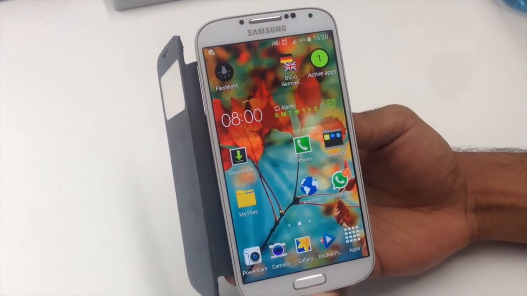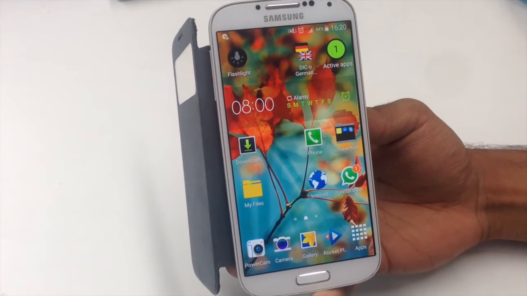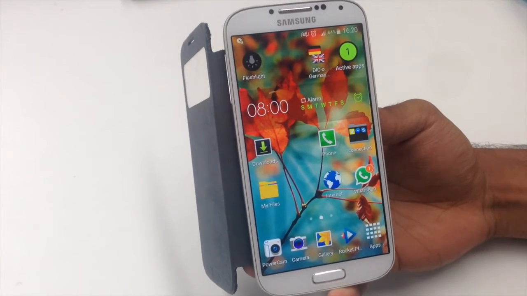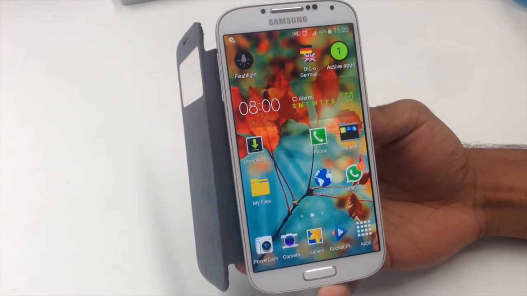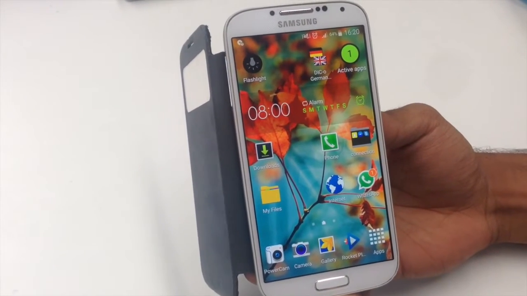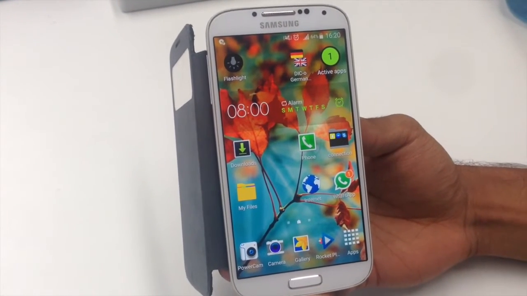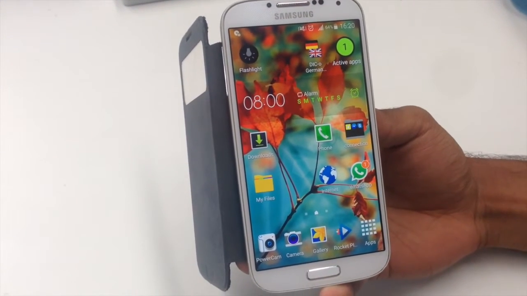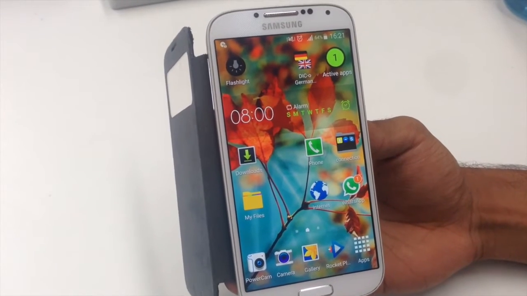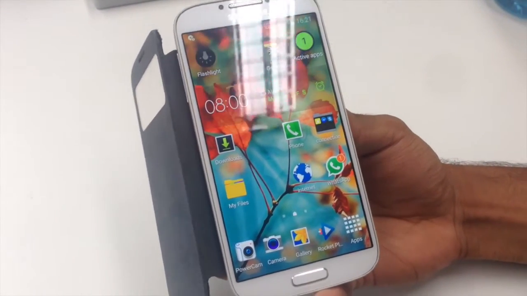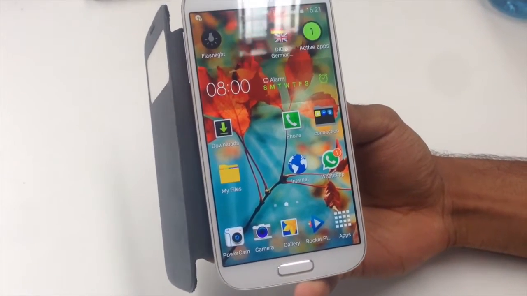Hello people, this is a quick tutorial on how to find out the properties, the picture size of pictures on Android and iOS systems. We'll be using a Samsung S4 and an iPhone 5. So we're going to start with the Android, which is a little bit complicated, so that's why we want to start with that and get that behind us.